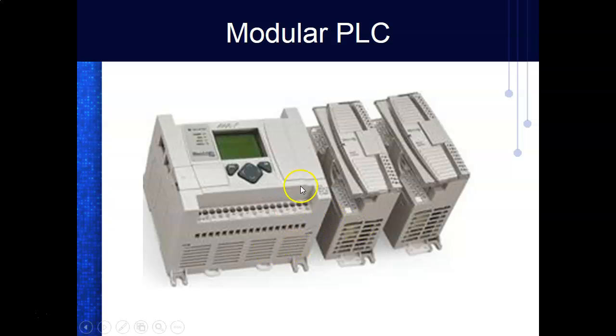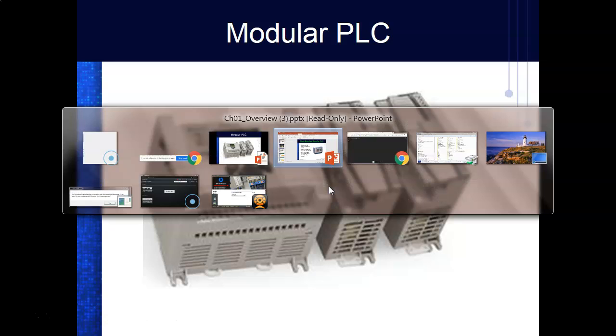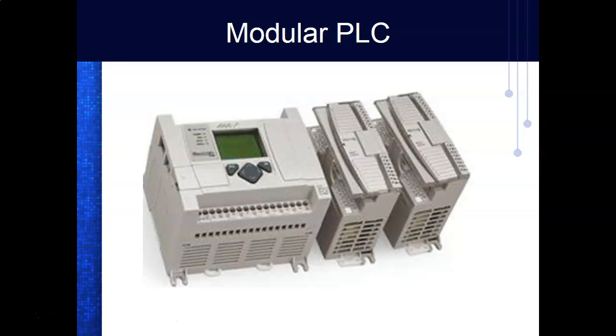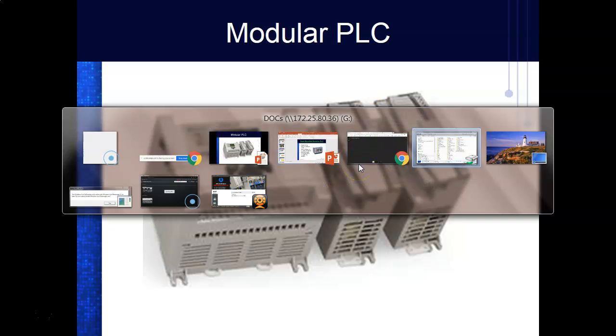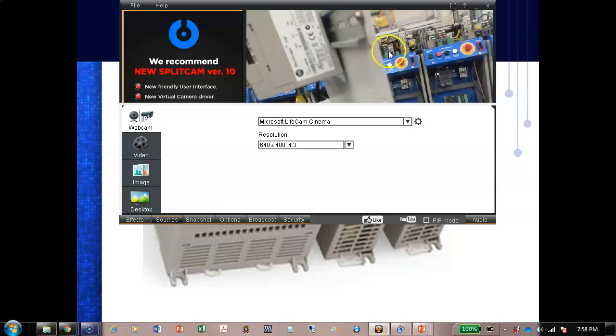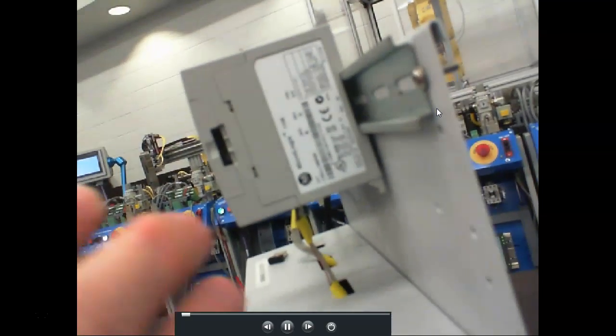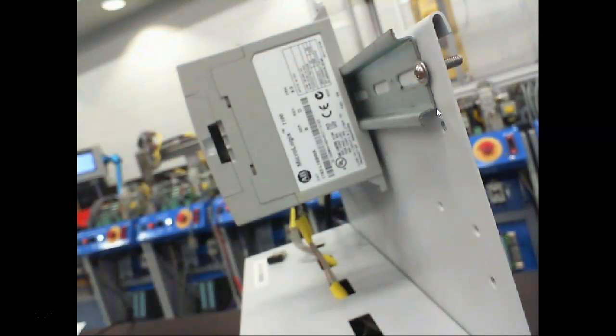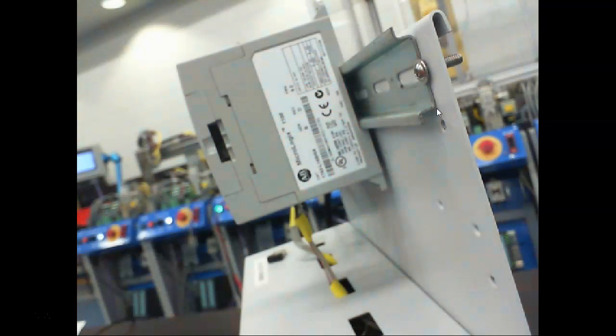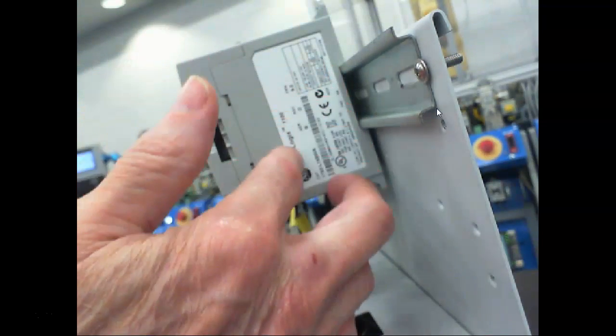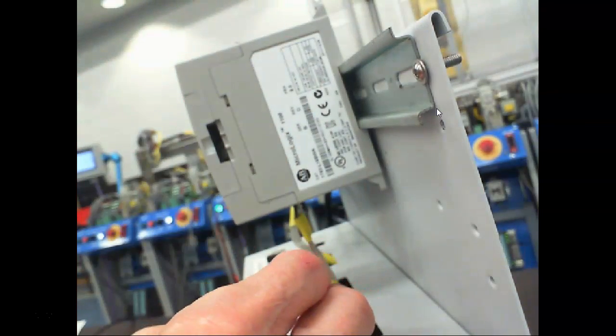And then there's a connector on the side. I don't know if I can pick this up. Yeah, we would take off this cover right here. Oops, sorry. Let me find my camera. So we would take off this cover right here, and then we could add modules onto this. And the back plane literally comes down through the PLC, so we don't have a separate back plane. The back plane is actually integrated into the PLC.